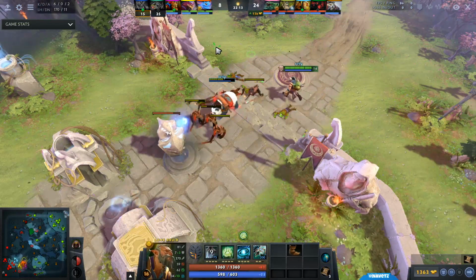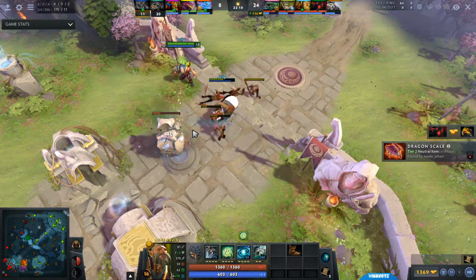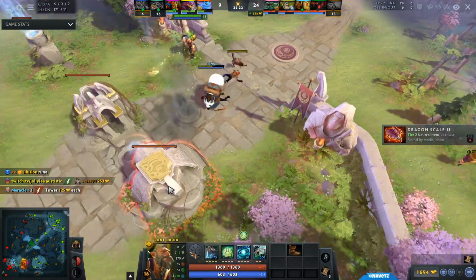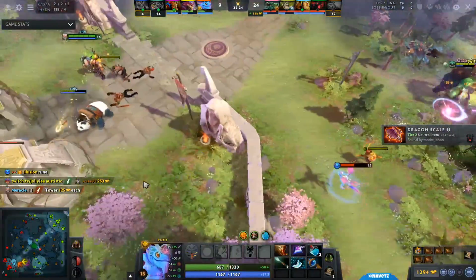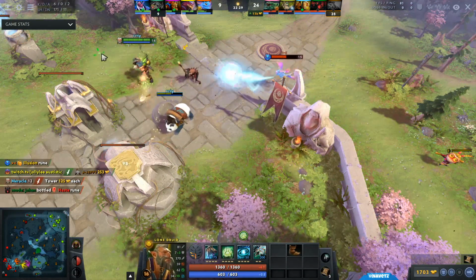The reason for this is because Savage Roar can be used every 38 seconds at level 1, but it can be used to deny people from getting last hits. So if you're in the safe lane and somebody's trying to get a last hit, you can Savage Roar them away and deny them a ranged last hit, which is really important and very beneficial to you.